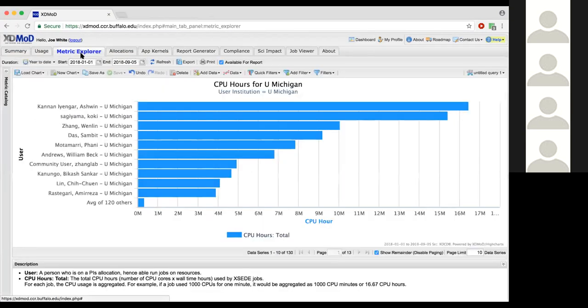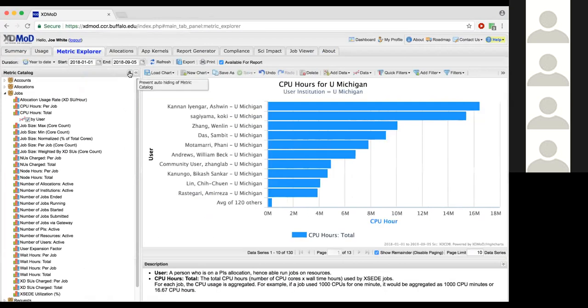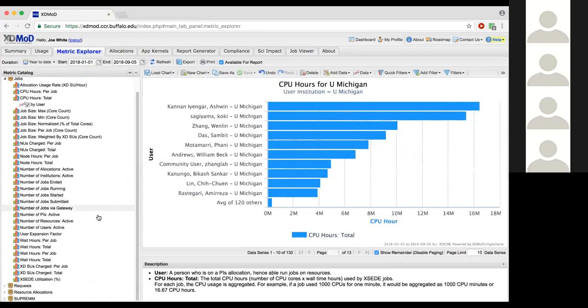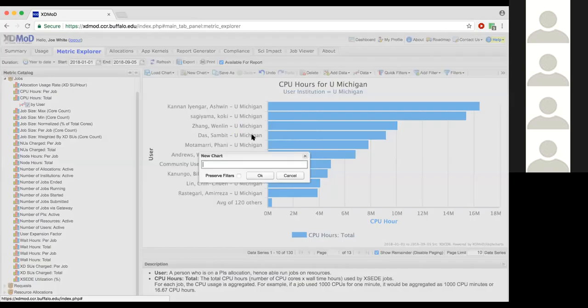Okay, so going back to the Metric Explorer, I've just been showing the job accounting information here. I just wanted to very quickly, in the last few minutes, show some of the other types of information that we have in the interface. You can generate plots from multiple disparate data sources, so you can look at the accounting information and the performance information in the same plot. What I'll do is create a new aggregate bar chart.